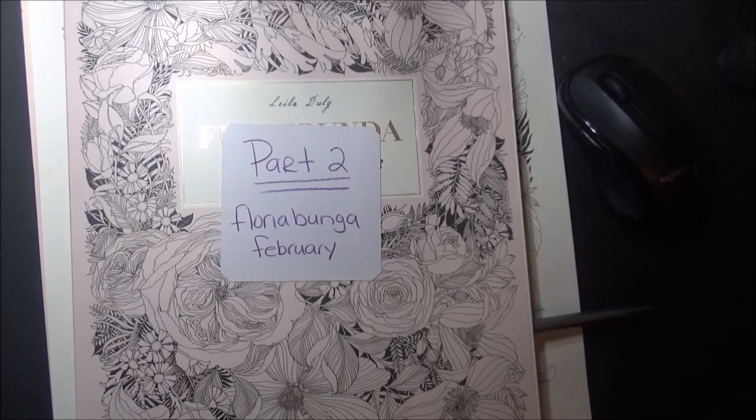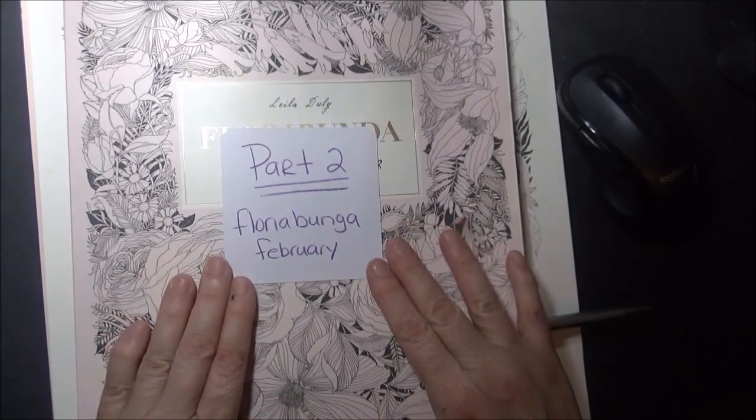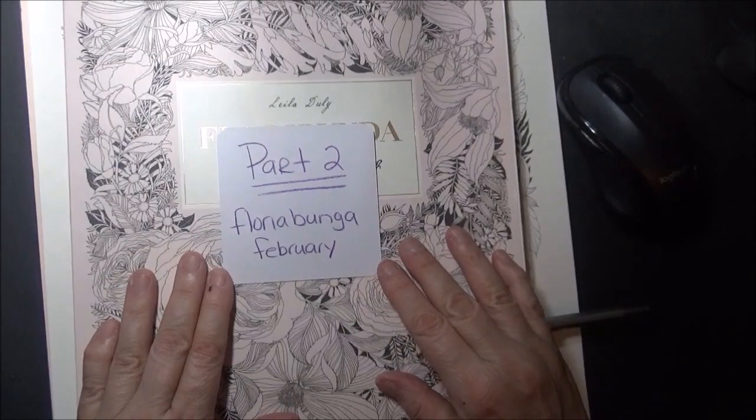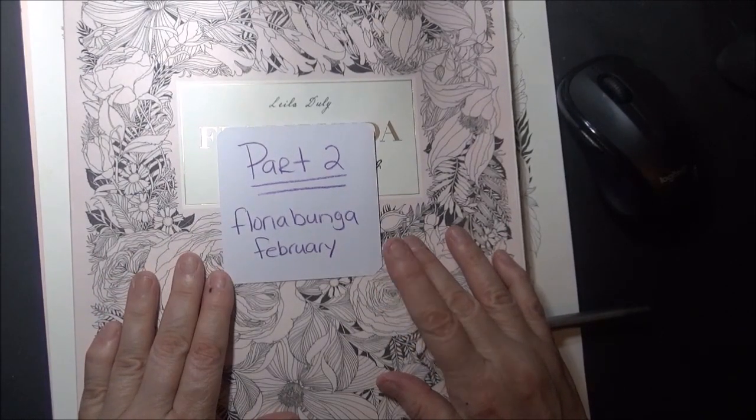Hello again, my friends. I wanted to just kind of let you know about something. This is part 2, where we are working on the February calendar in the Floribunda calendar.